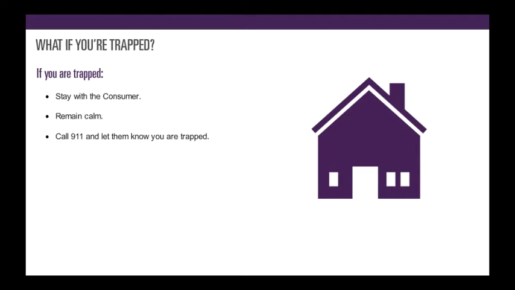The greatest danger from a fire is the smoke, not the flames. Go into a room where you can close a door. The door will slow the fire. Put clothing or towels under the door and around vents to reduce exposure to smoke. The floor will be coolest and the least smoky, so stay as low as you can.